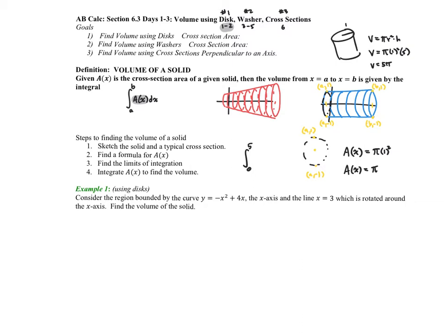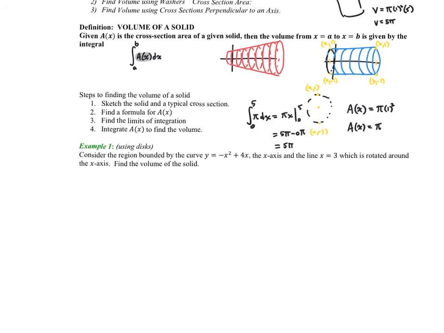So over here, if we were to integrate from 0 to 5 of pi dx, we would get pi x from 0 to 5, and go figure, when we use FTC part 2, we would end up getting 5 pi minus 0 pi, and looky there. All right, so that's about the simplest of the examples, but you can see how A of x shows up. Let's look at an example below.